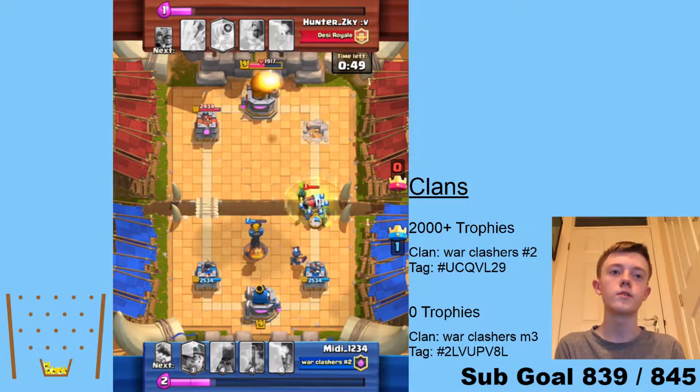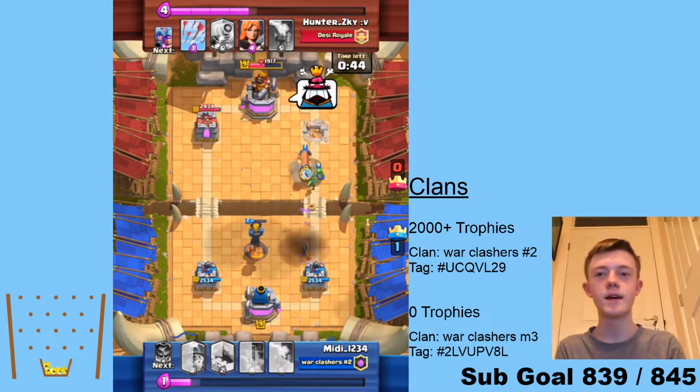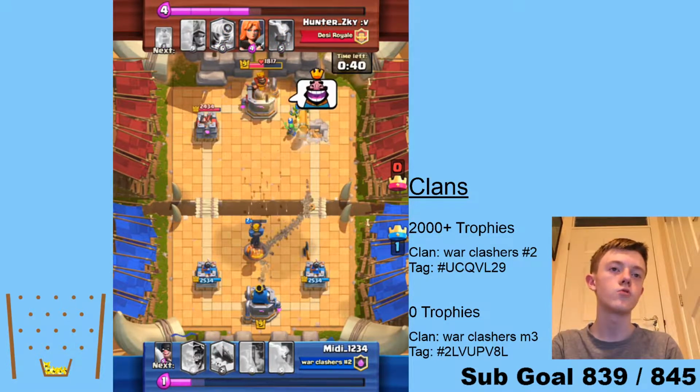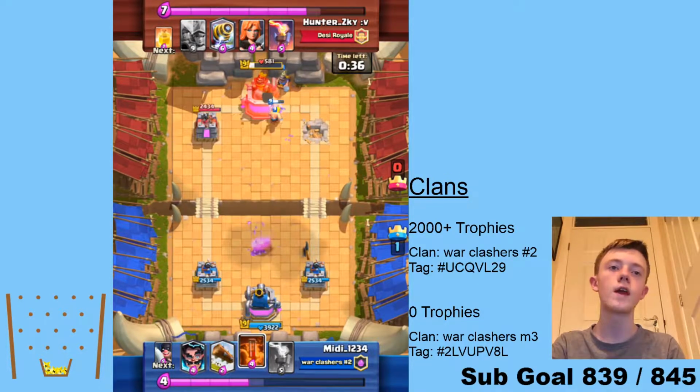I don't know why he healed, double heal there. He's so desperate. He's so desperate to get his Sparky to the tower. But yeah, they basically revealed that they nerf and buff cards based on their usage rate. So if they're very, very overused, like Mega Knight in 2v2, that's why it's got such a hefty nerf.